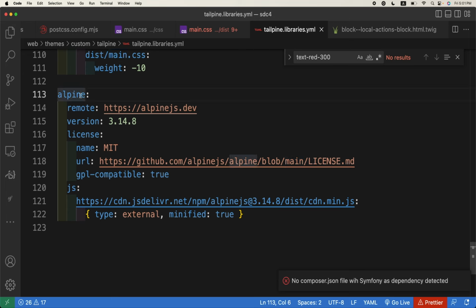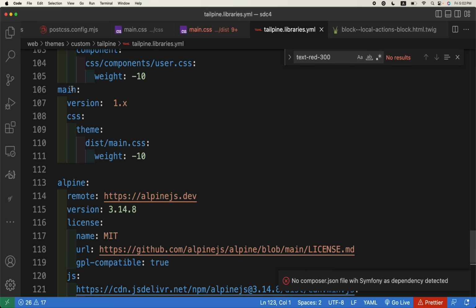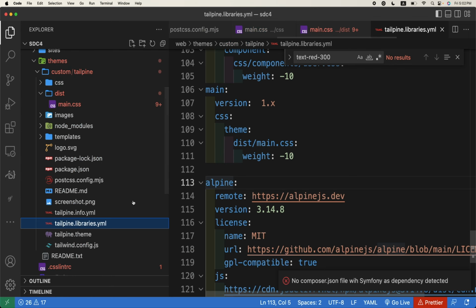And then the second library is Alpine JS, so the name of it is alpine, and this is the CDN URL for it. Maybe we can also add one more, sorry, defer true, but this syntax has changed, probably it now needs some attributes. So you can check the newest version in Drupal 11. But okay, the next step is to add these two libraries, main and Alpine JS, to the .info file.